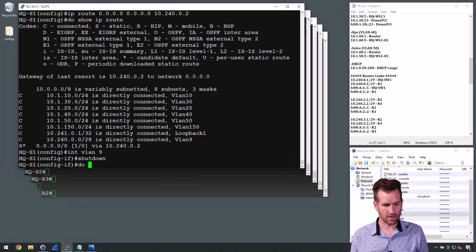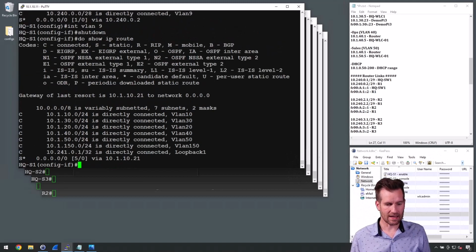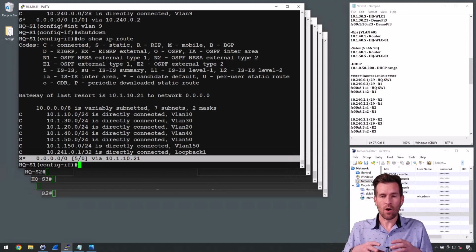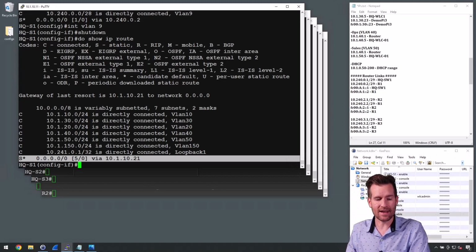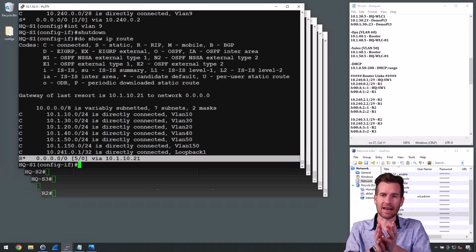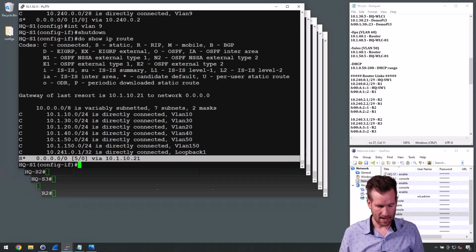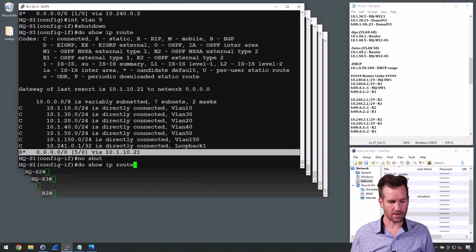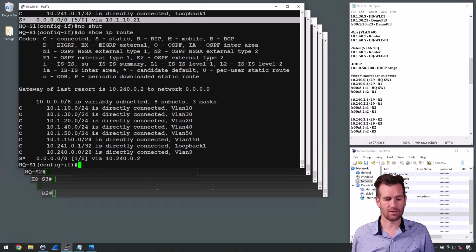And let's take a look at that routing table now. Show IP route. And in fact, it has put that back into place. So we see that when the other interface goes down and it no longer has access to that network, then it will switch, and now it's directing this default route. It's now directing towards the Pi. And if I want to bring that up, I can do a no shut and then take a look again, and we're back to normal here.